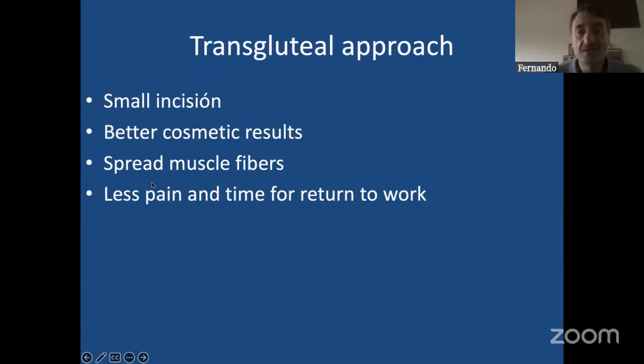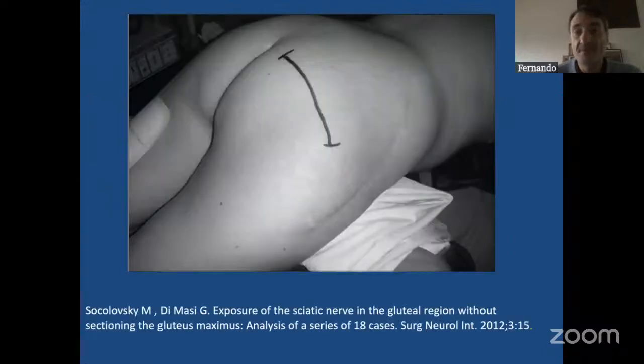It doesn't cut the muscle, it spreads the muscle fibers. We only cut the superficial aponeurosis of the muscle and preserve the muscle fibers. Because of this, it's associated with less pain and a short time to return to work, and the patient can walk maybe the same day of the surgery, if not have a great amount of pain.